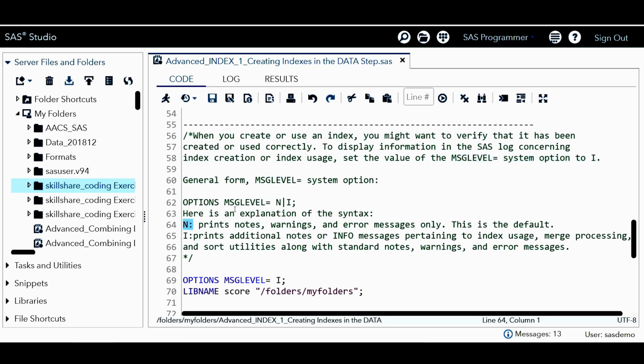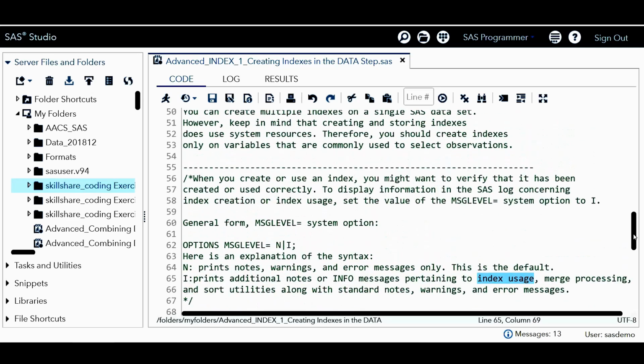When MSGLEVEL=N, it prints notes, warnings, and error messages only, and this is the default. When MSGLEVEL=I, it prints additional notes or information messages pertaining to index usage, merge processing, and sort utilities along with standard notes, warnings, and error messages.